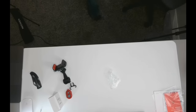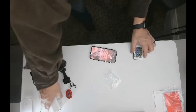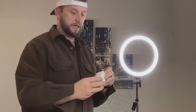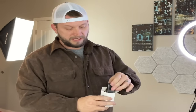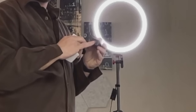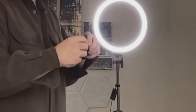So you wanna grab your phone, because your phone is gonna mount right here in this general section, but we have to get into this little box because this right here is going to be our screw mount for that. So when we open this up, we can see inside of here that we have our mount, our screw mount, and then we also have our phone holder right inside of here. And there's two different thumb adjustments on here. There's one at the bottom and there's one on the back.